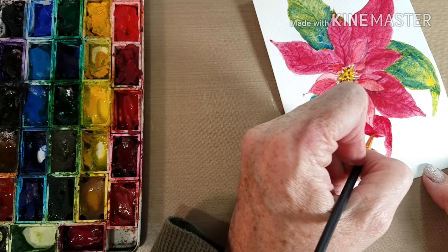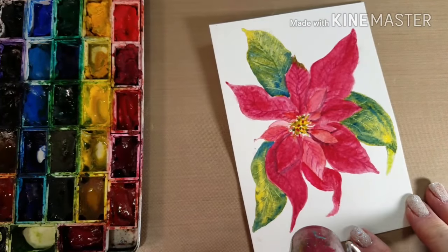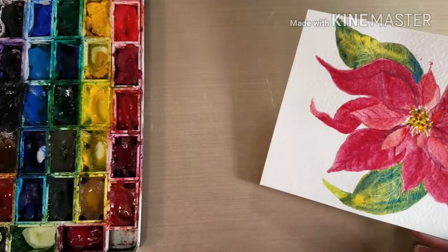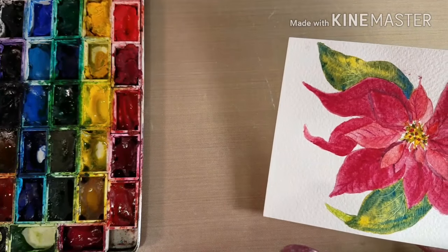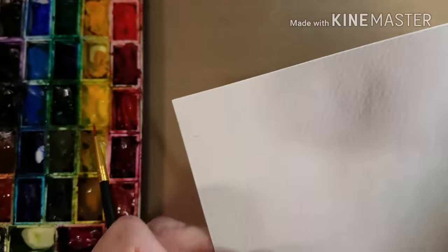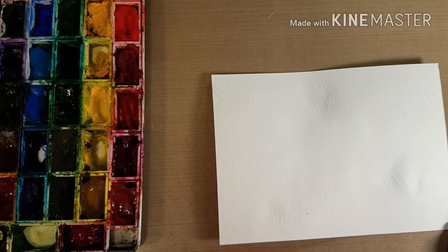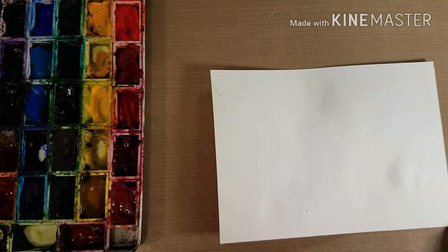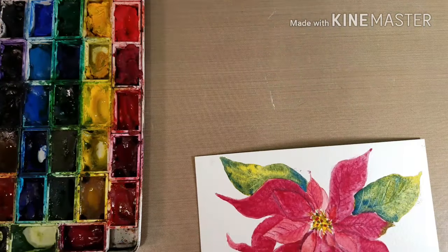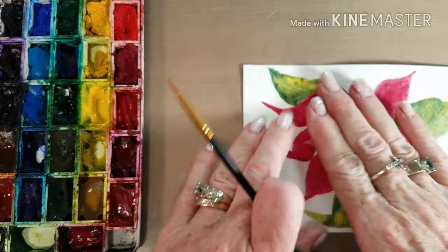I may have to dry this with my dryer so that I can get the veins on. This dryer of mine, this heat gun, it's not a dryer. The heat gun is on its last leg. It's only like 20 years old. But some days it doesn't want to start. And this is why I hate using heat guns on watercolor paper, because it warps it. But if you turn it upside down, you can usually straighten it out. There's a warped spot there. Once I glue it down, it'll be fine. If I glue it down to a card, I hope so.